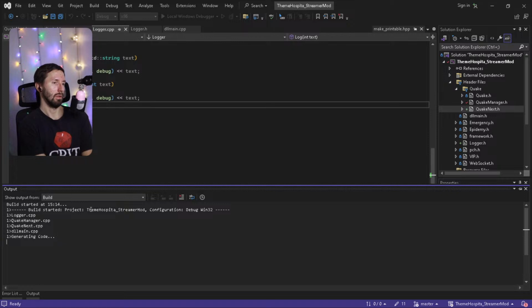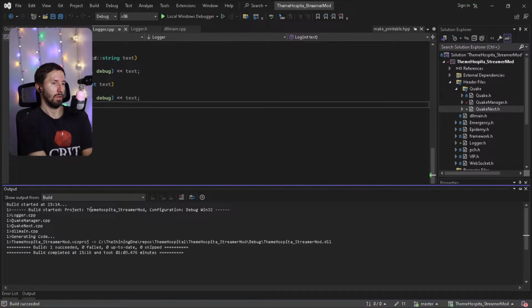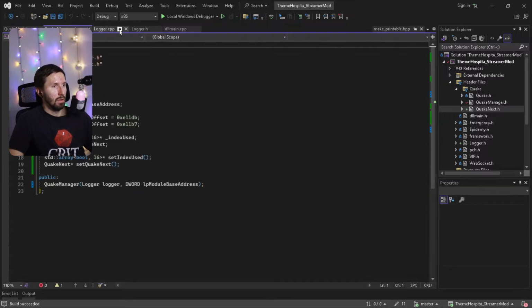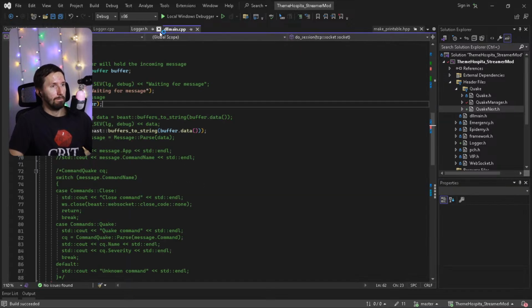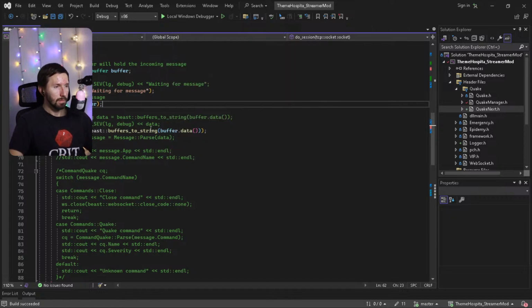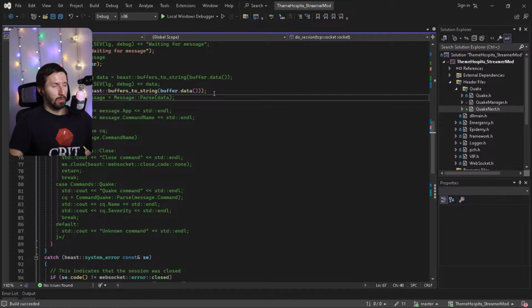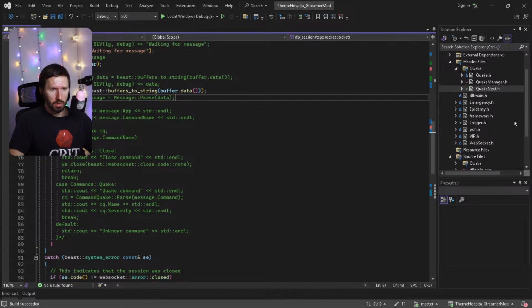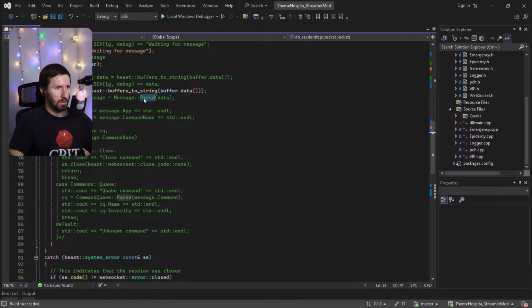Generating. Come on. Yes. Okay. Close all but this. So now we're getting messages. I was parsing them using something. Message parse.